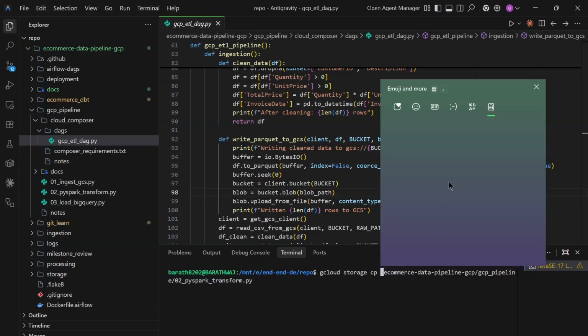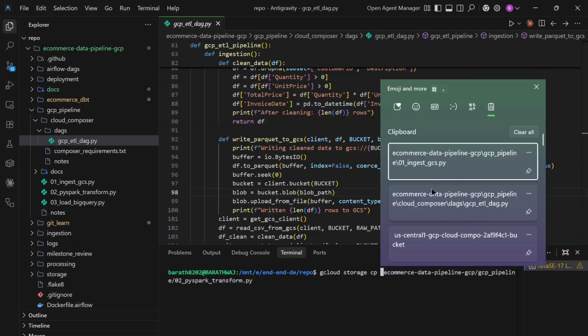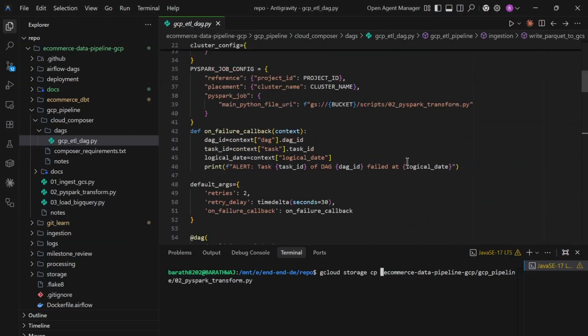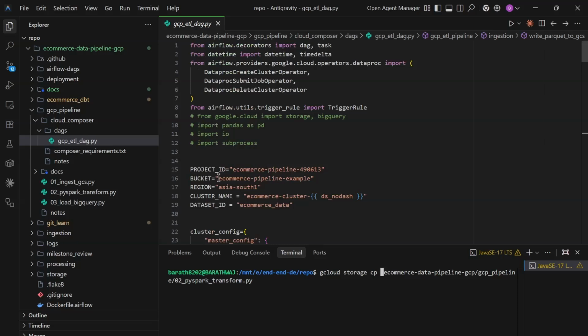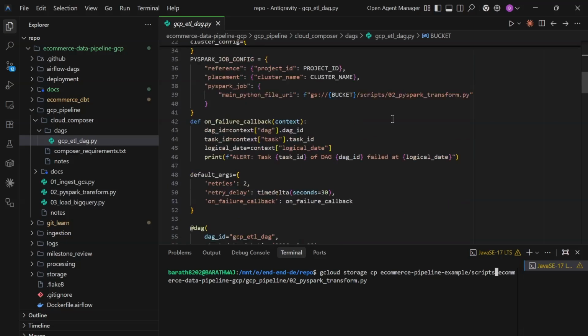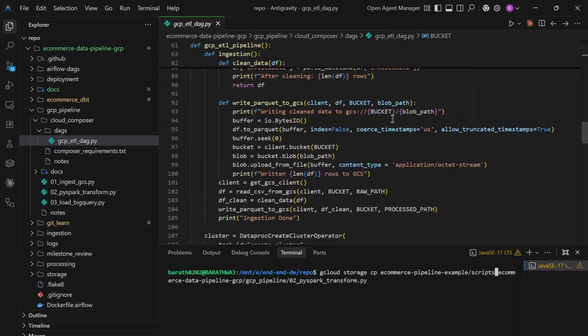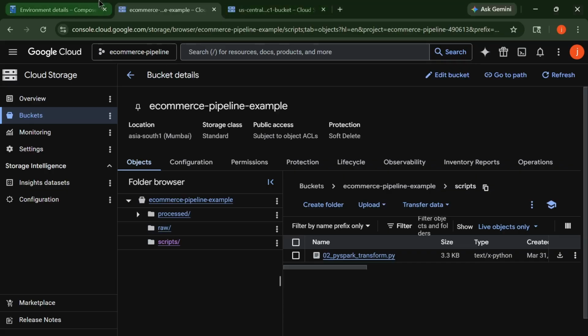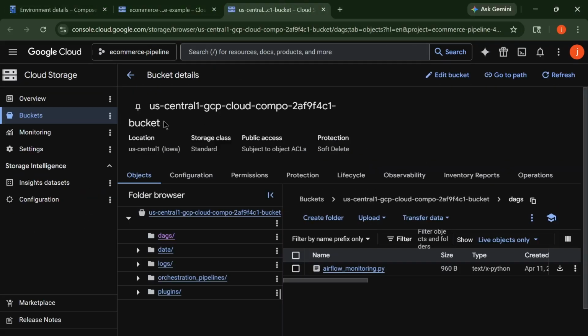It's already there, but we'll still try to copy it for completion. The bucket path is ecommerce pipeline example scripts. This is the Composer's bucket.